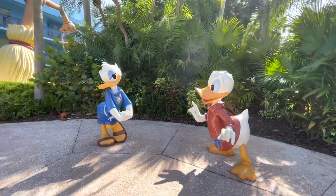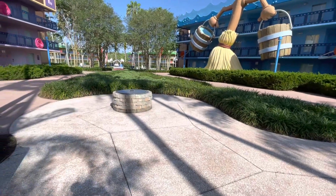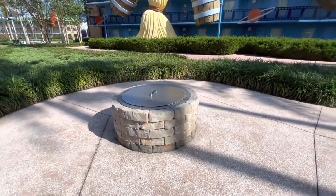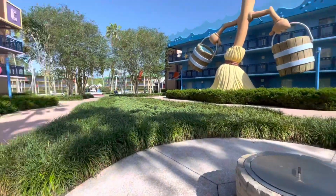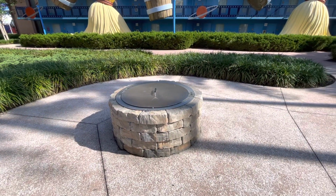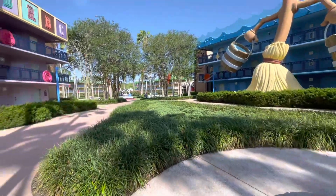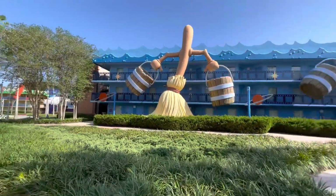The other thing I wanted to show you guys is this is where the community fire pit is. So when they do the evening campfire with the roasting of marshmallows and stuff, this is where you would find it. Way out to the back side of the Fantasia section before you get to the Love Bug section. I was out the day we checked in with Teddy, and I was wondering where it was because Teddy asked about it. I honestly did not know, so I'm really glad I walked back past here. I don't usually come this far back in the resort, so super glad that I did to learn that.